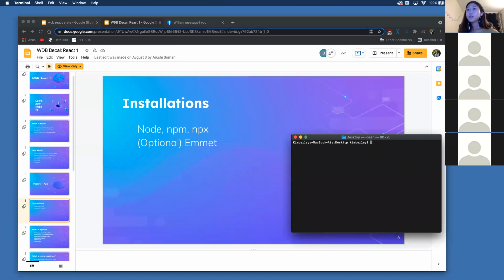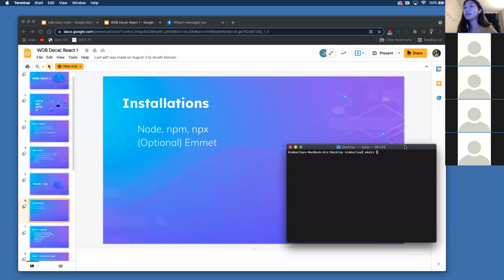Okay, so let me first show you guys how to start up a React app. For example, oh, my internet. Okay, for example, I'm going to first make a new folder. I'm going to call this front end React, and then go inside this. And within this folder, I'm going to use this command. I forget the name of it sometimes, so I'm going to scroll it back up, but it's npx create-react-app. So you guys can try if you want to follow along.